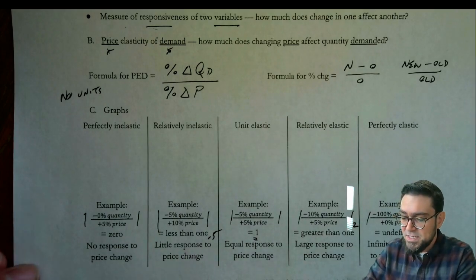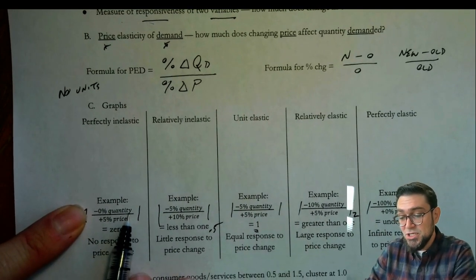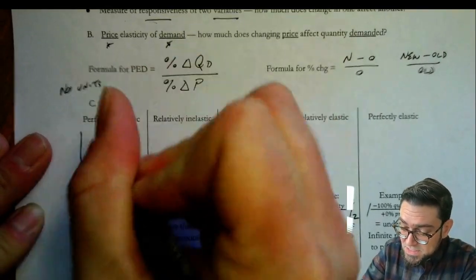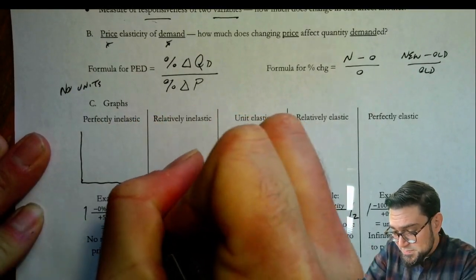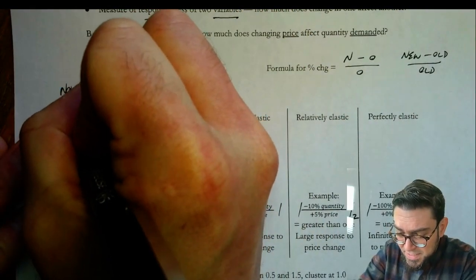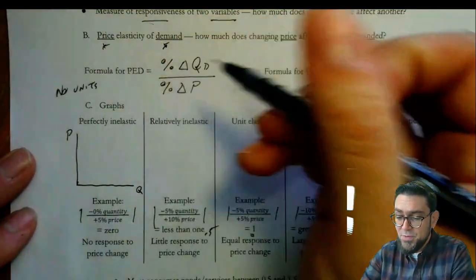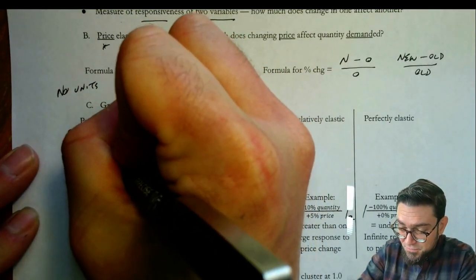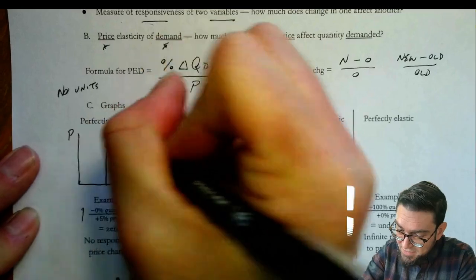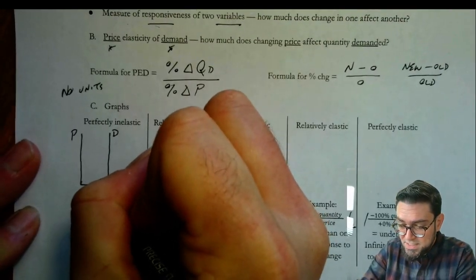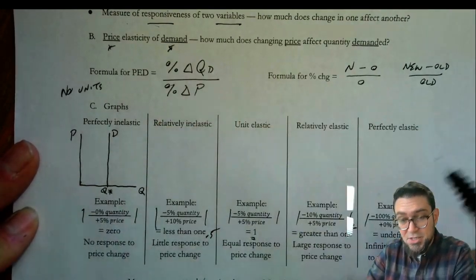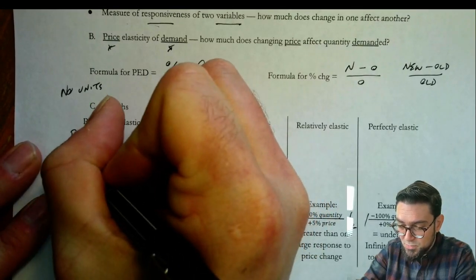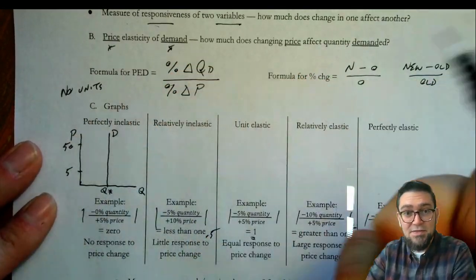And so that perfectly inelastic one means you're never going to change the quantity, even if the price changes a whole lot. There are a few goods where that would be true. Maybe not necessarily perfectly inelastic, but they're awfully close. And if we were to graph what that would look like in a little tiny graph of demand, it would actually be a vertical line. Because what this graph tells us is that the quantity that we're buying, we'll just say that's Q star, is going to be the same quantity whether the price is $5 or whether the price is $50. We're going to buy that same quantity.